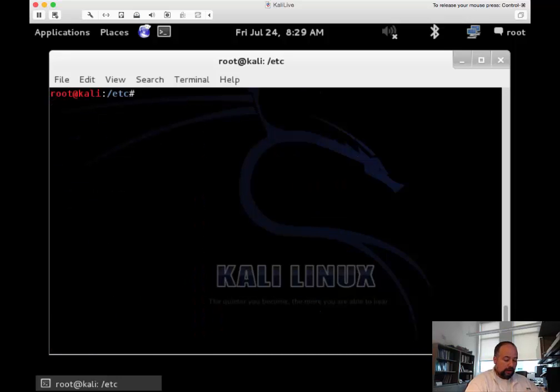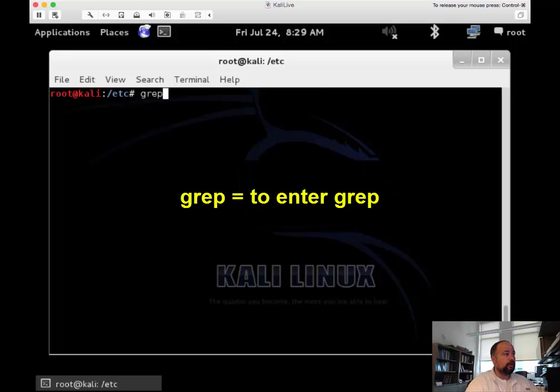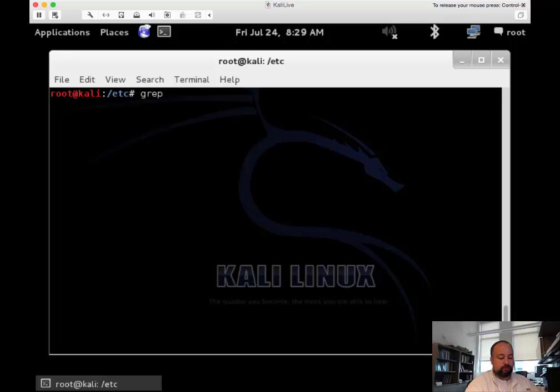Clear that. So if I want to use grep, I type in grep, and whatever I want to search for, I usually put inside single quotes. I'm going to search for the word bash. Now, an important thing about grep: the search term does not necessarily have to go inside single quotes.